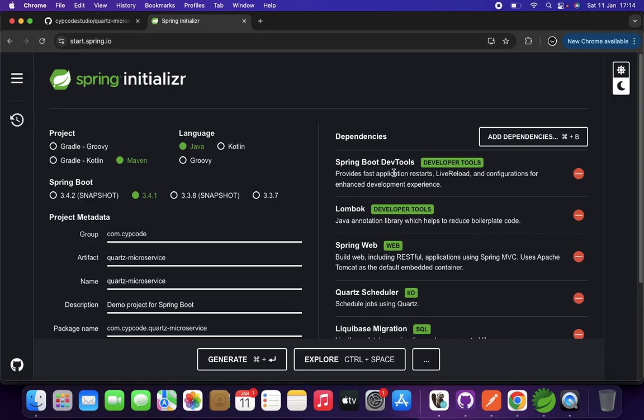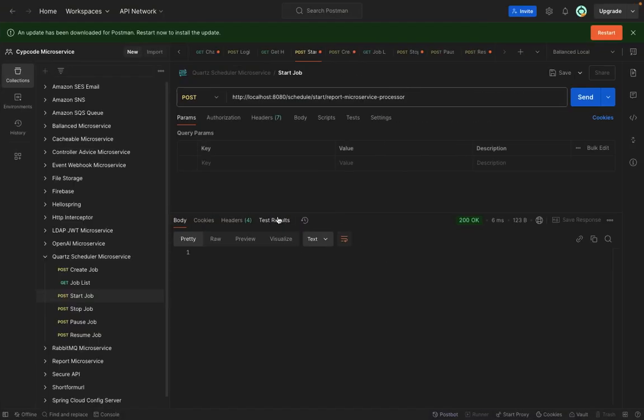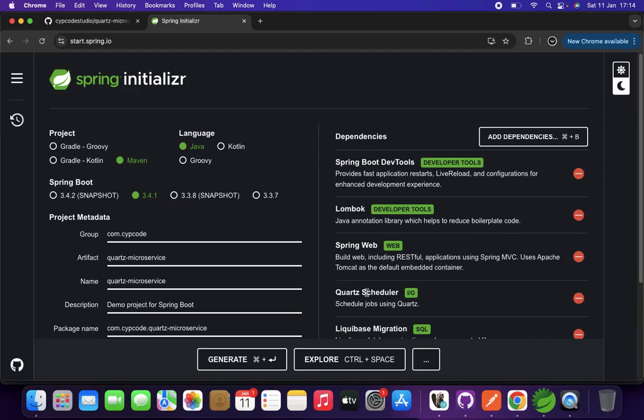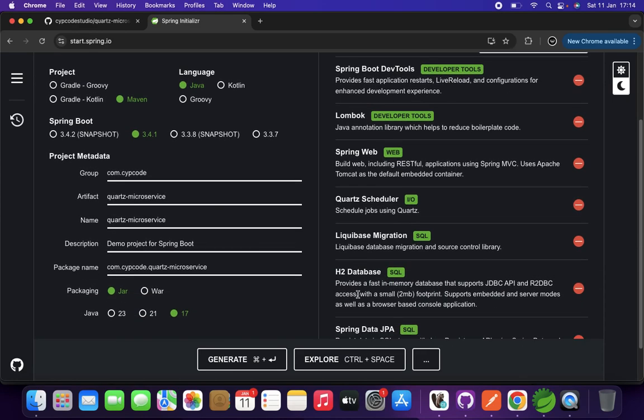And then Spring Web, because we are creating a microservice, so we're going to have RESTful web services with our controllers, as you saw within our Postman over here, and that's the aim. Then we have Quartz Scheduler, which takes care of our scheduling and automated jobs for automated execution of certain processes, and that's the aim that we are going for.